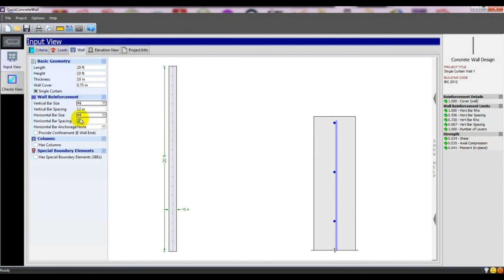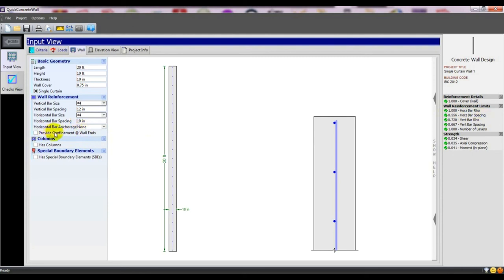But here see that when we increase the horizontal bar spacing, then our horizontal bar ratio is not okay. So if I go to 10 inch, then it's okay.